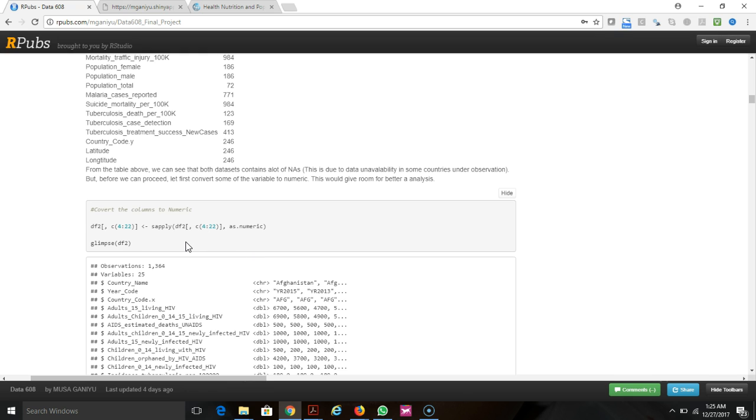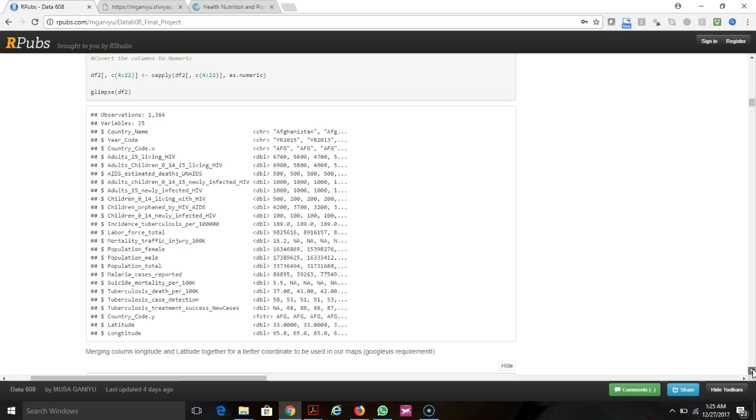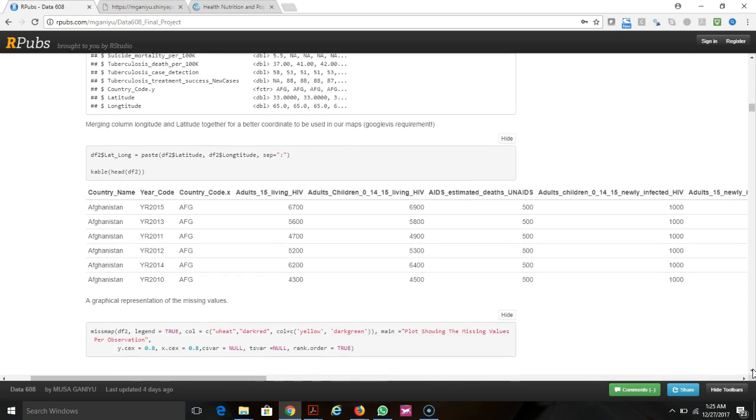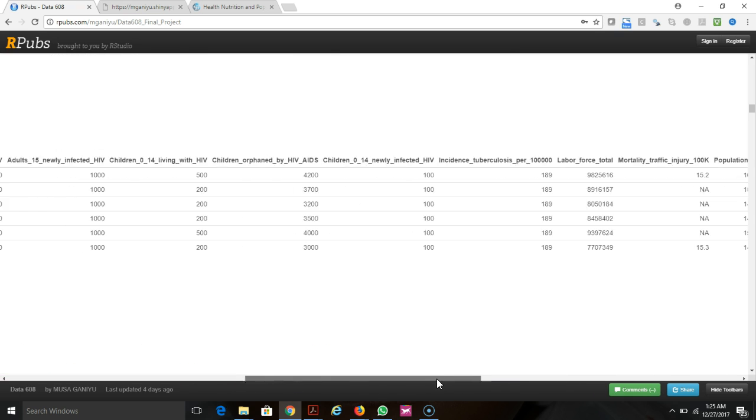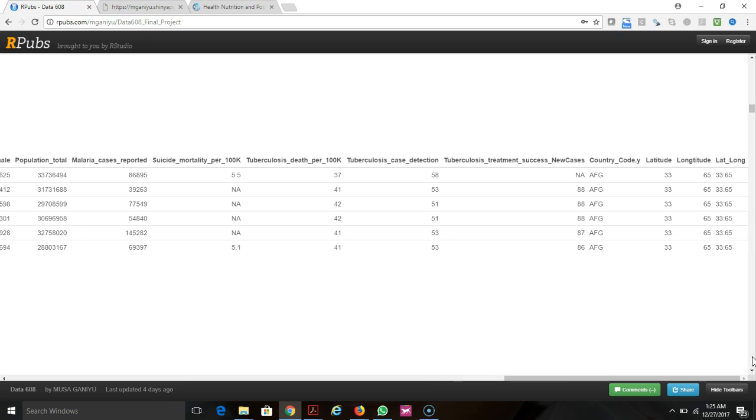First of all, I tried to convert some columns to numeric for analysis, and then I added columns because I'll be using Google Base. One of the requirements of Google Base is that the coordinates are separated into columns.